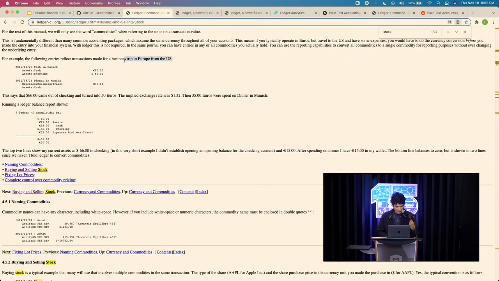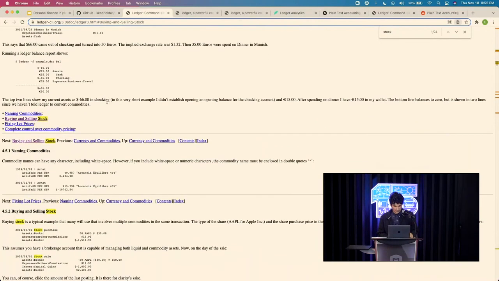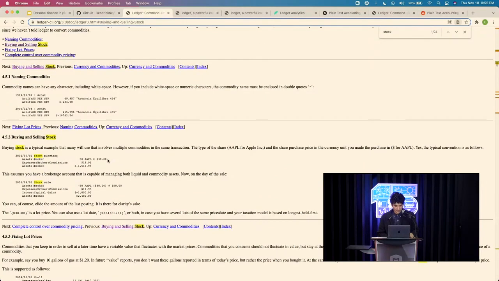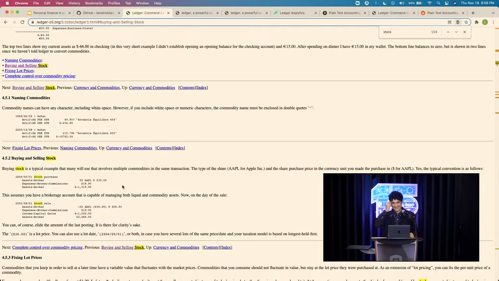See, here's the transactions from Europe from the US. Cash is in pounds, and then your checkings. So I'm not sure. I would have to look more into that, but again, it's pretty feature rich. My question, as an example, would be you bought 10 Apple stocks for say $100 each, and then you sold those 10 Apple stocks at 200 euros each. So it's a completely different currency you're selling it in. And then what's the conversion between dollars and euros, to figure out the dollar amount? You know what I mean?